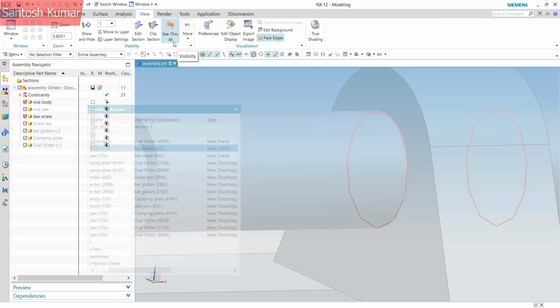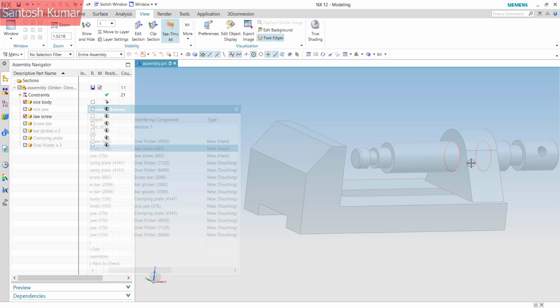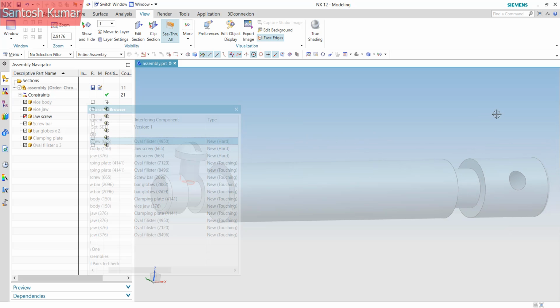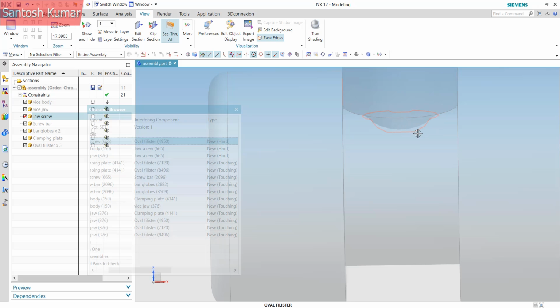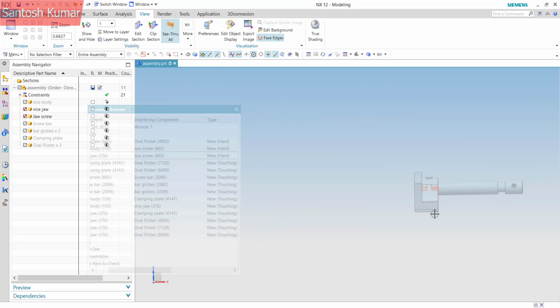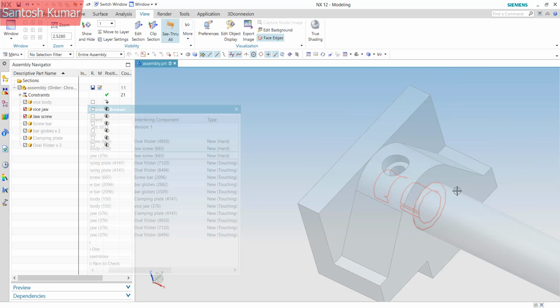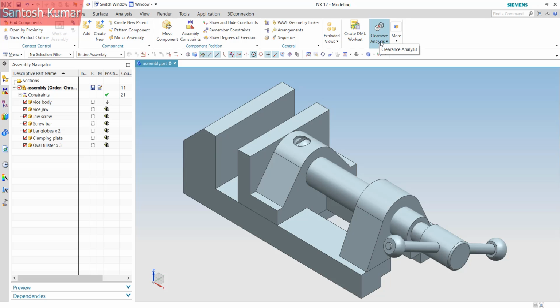see through. Yes, as you can see here, the red line indicates that that is the region where the hard interference is happening. Initially, if you see for this, in this region the hard interference is happening. If you want to fix it, you can fix it. Again, in the third one, the study interference, the hard interference is happening at this place. So this way you can make use of this clearance analysis. That's the use of the clearance analysis.